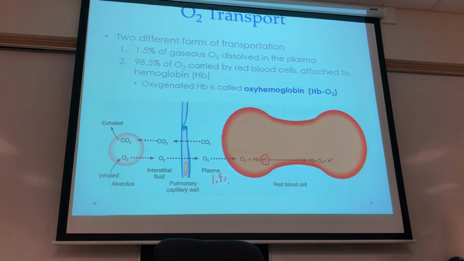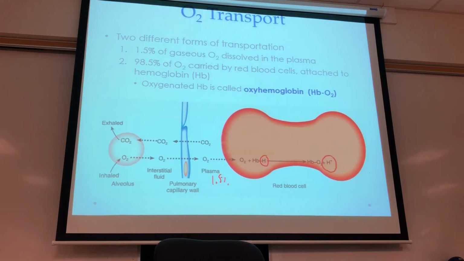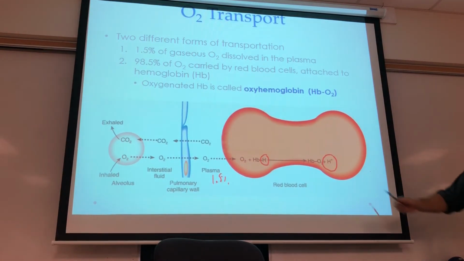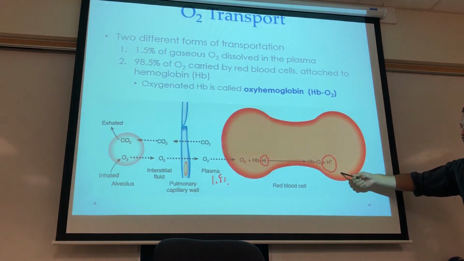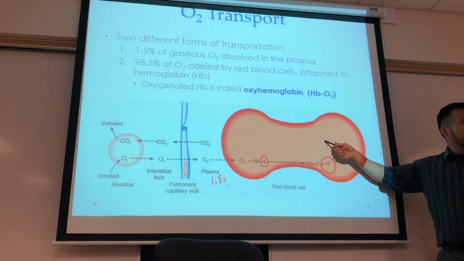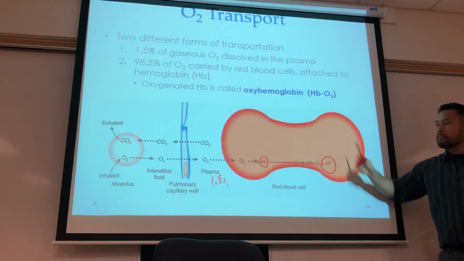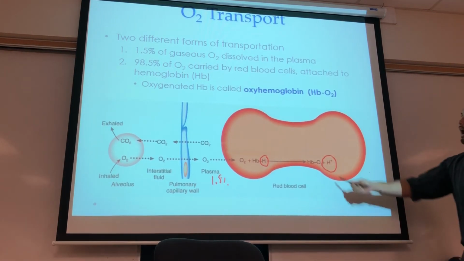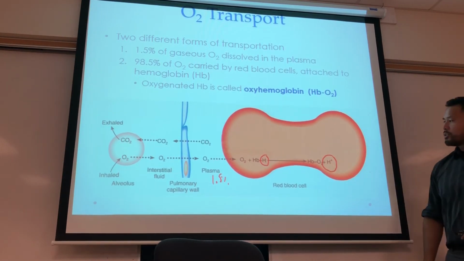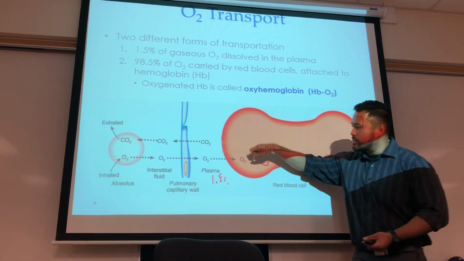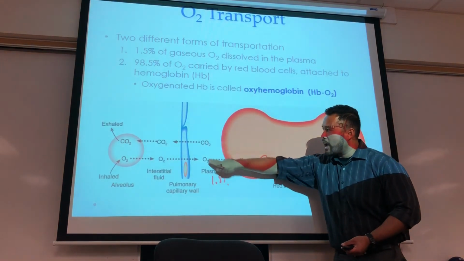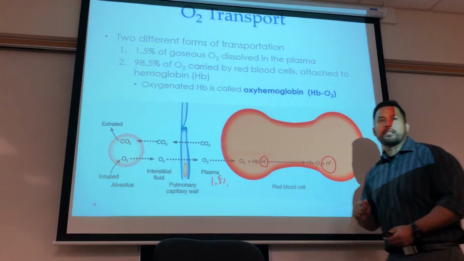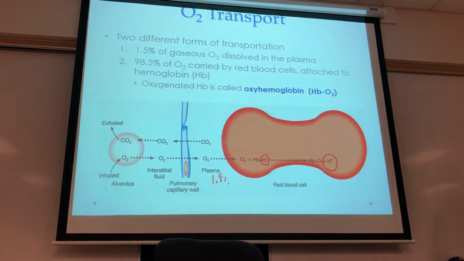So naturally you're going to ask, well, what do we do about that hydrogen ion? What's going to happen with that? That's going to play another role in just a little bit. Okay? So we kick off a hydrogen ion. Hemoglobin is now called oxyhemoglobin because it's picked up that O2. So as it picks up O2, it's going to continually pick it up from the plasma, and then whatever's left, about 1.5% of that is freely dissolved.